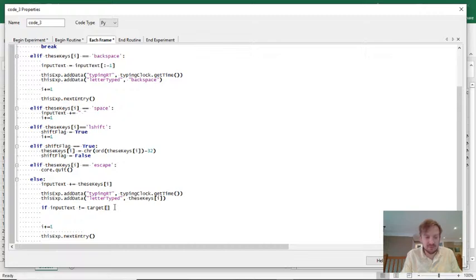To do that, I'm going to use this variable L. So let's just imagine I'm typing moonlight and I type the first letter, M. So input text is going to be equal to M. If this is not an error, M should be equal to the first letter in target. So I want to take the string target from the very beginning, from the first thing that's 0, and then up until 1.